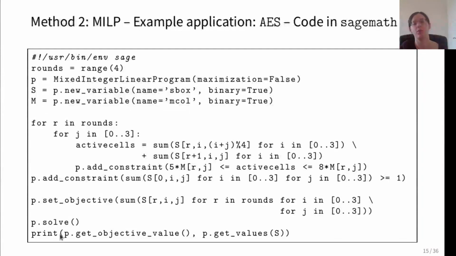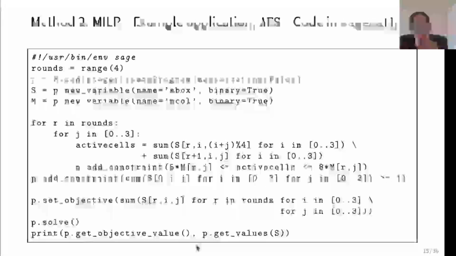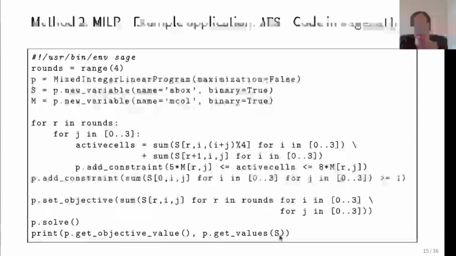And we already know, or we can expect what this is going to be, because we already know that 4 rounds of AES have exactly 25 active S boxes, and this program here confirms it. So it will spit out 25 as the minimum number of active S boxes. And if you want to look at what the corresponding solution looks like, you can do it like this. So this will simply print out a string representation of all the variables. You still need to match it back to the picture.